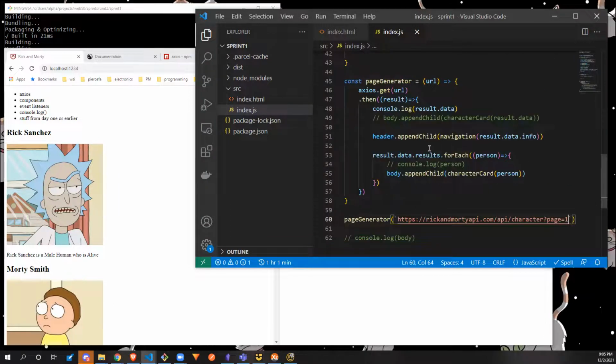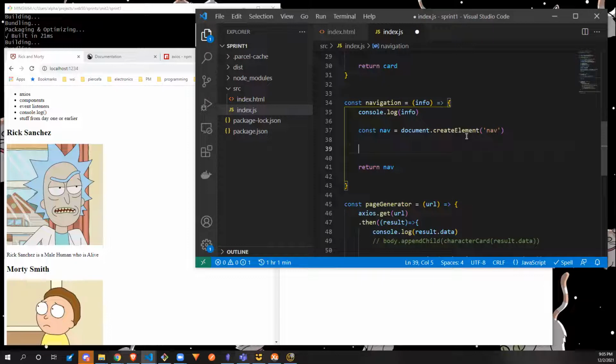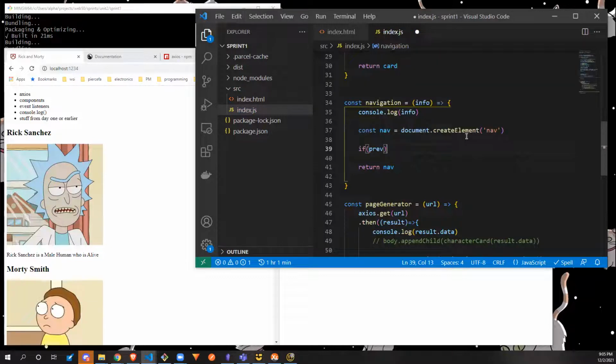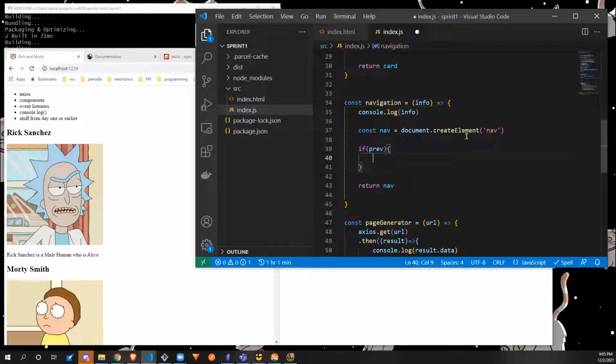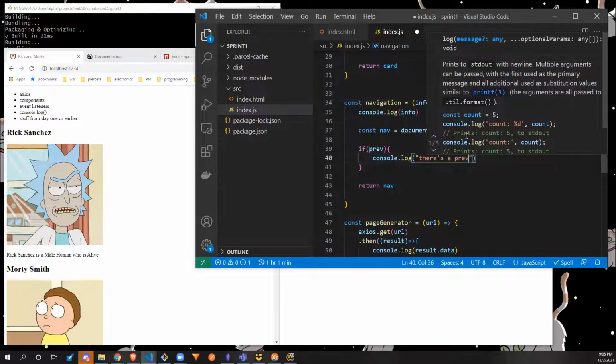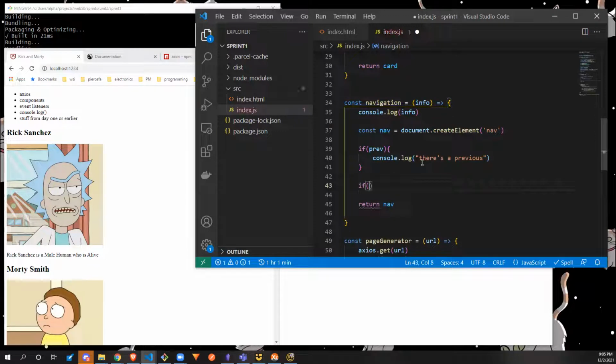So what we can do is some very simple if-else type stuff. So if, and we can just do previous, then we'll just say there's a previous, and we can do if next.